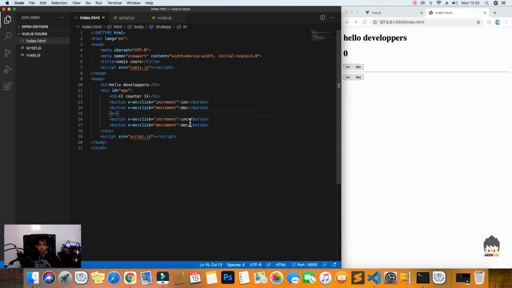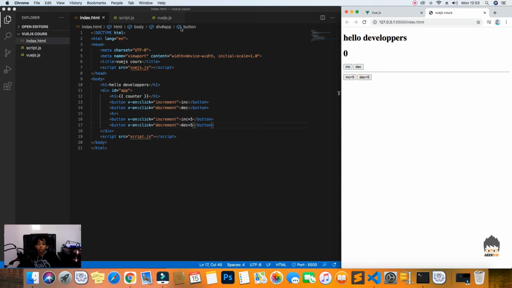I will call them increment equals 5, and decrement equals 5. So what I want to do then: if I click increment equals 5, it must increment by 5. Then if I click the decrement by 5, it must decrease by 5.